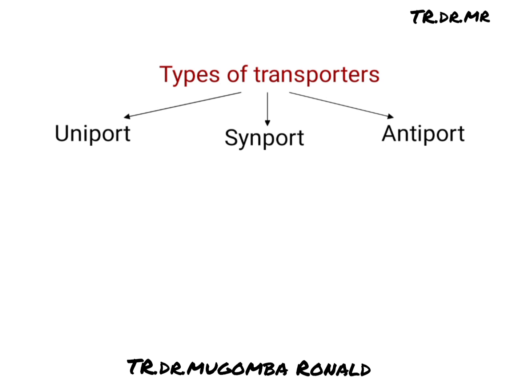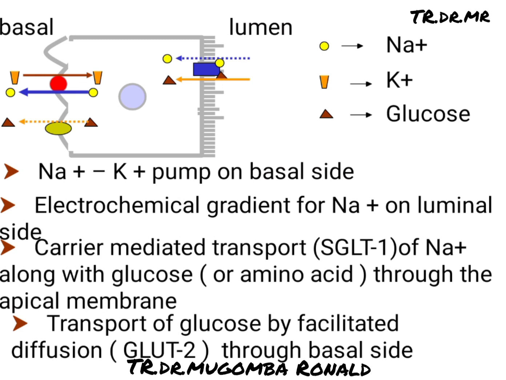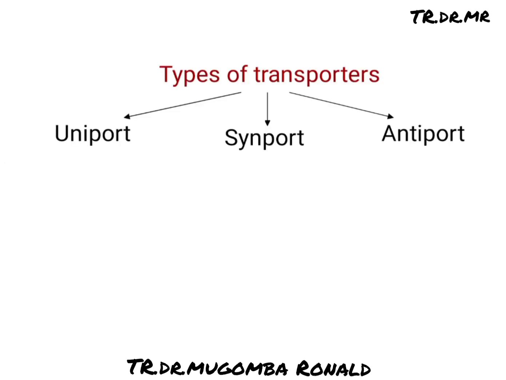That is to say, they can be transporting glucose across the cell membrane into the cell. That is uniporter. Then symporter, take an example of the previous example here. The sodium glucose co-transporter. Now, that one is a symporter. Why? Because it is transporting sodium into the cell and at the same time glucose into the cell. So since it is transporting glucose into the cell and sodium into the cell, then it becomes a symporter.